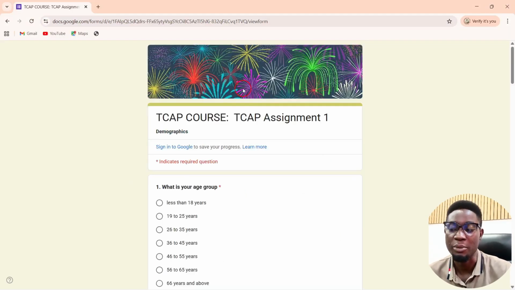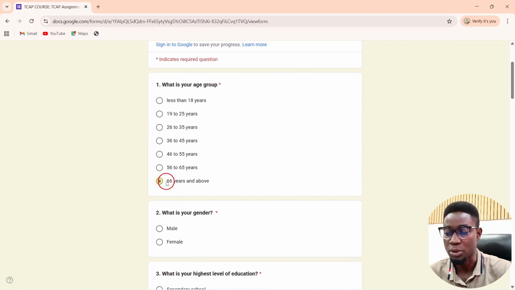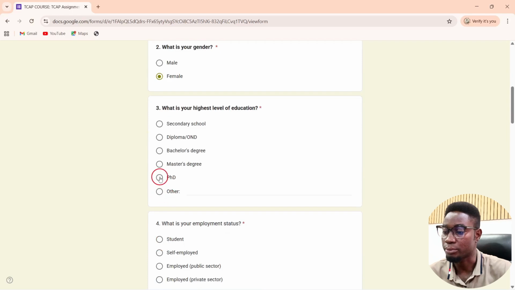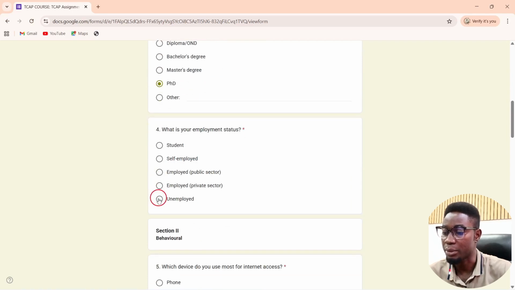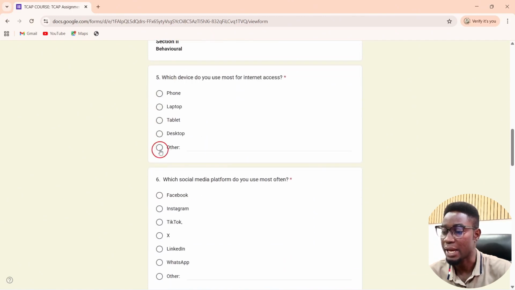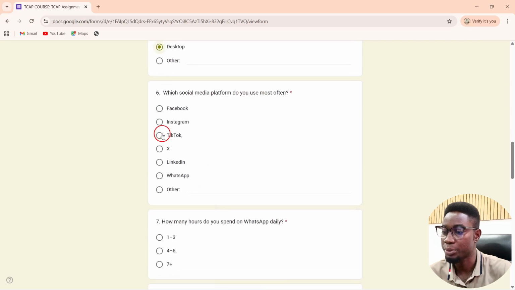Now for this question, I'm actually going to try and fill one of it and then go refresh my dashboard to see if it actually pulls the record out live from the database. So in this case, I want to just choose some outliers, let's say PhD. I am a student and I have a desktop.